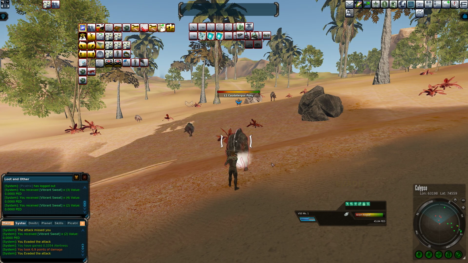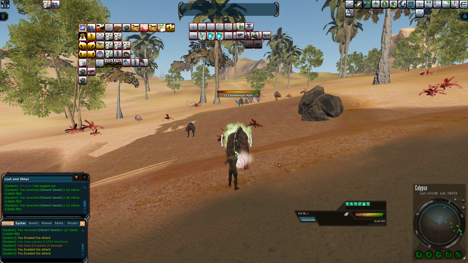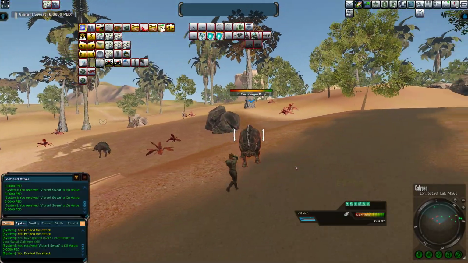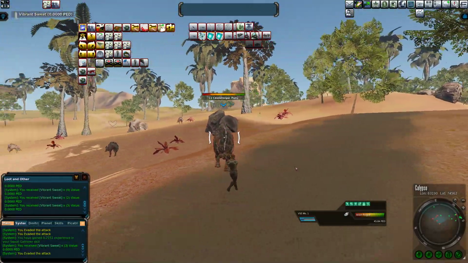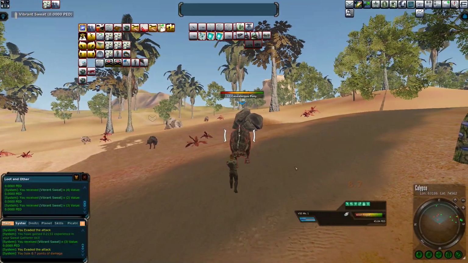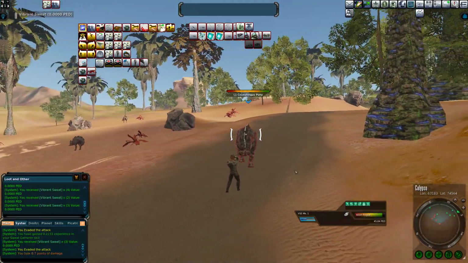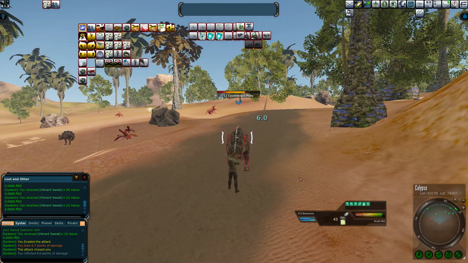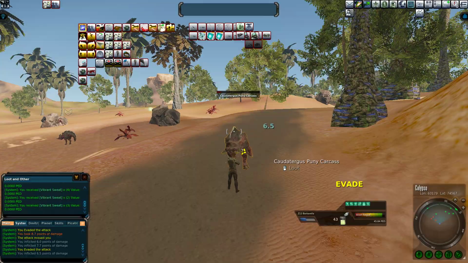So in order to avoid this, you want to run backwards. But how are you gonna do that? You can't outrun it, can you? Actually, you can. And let me show you how. I'm just gonna kill this one and pick a new guy.